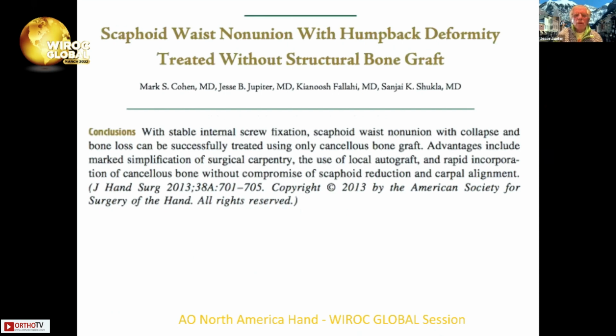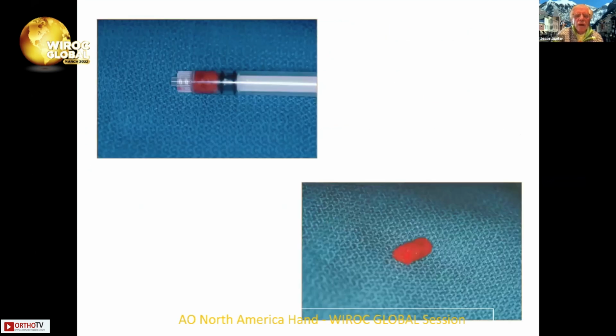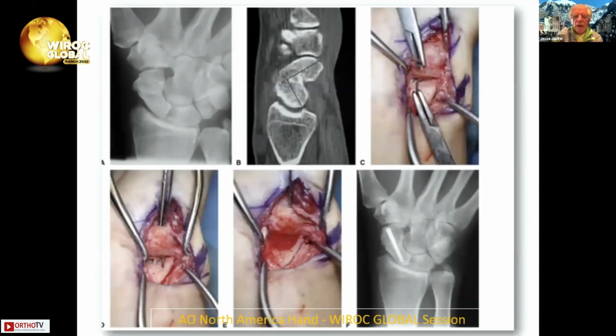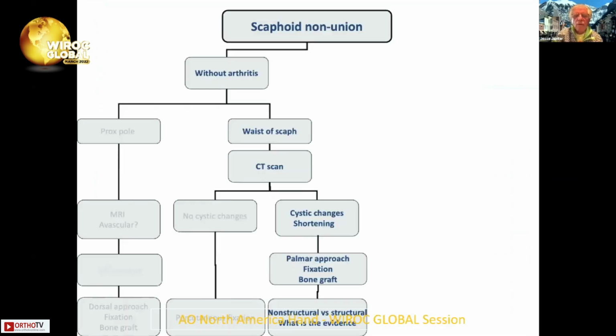We've also realized that treating a deformed non-union with a humpback can be done also without structural graft. And this is an article by Mark Cohn and colleagues in the Journal of Hand Surgery. I found that if you take a small syringe and take out the plunger and put in your cancellous distal radius graft and then compress it, you can then come out with a fairly compact compressed cancellous graft. And as illustrated in this case, the realignment is done and a very stable headless screw is placed. And this graft is filling the entire surface of the deformity.